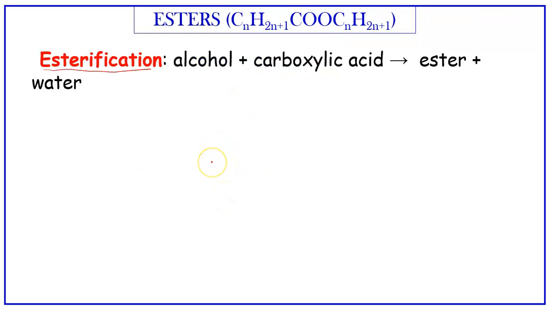How are esters formed? If you have studied your alcohol and carboxylic acid, you must have come across this term, esterification, one of the most important properties of alcohol and carboxylic acid. Both of them react to give you esters and water. Let's take for instance, let me use methanol.